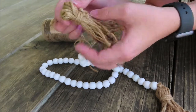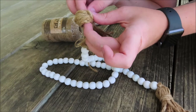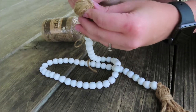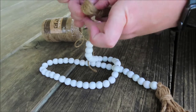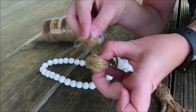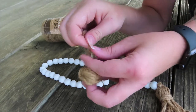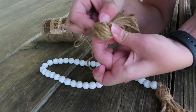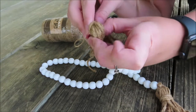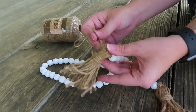And then what you're going to do is you're going to get the end of your garland and you're going to bead it through this little loop up at the top. It is a little bit challenging because it's very tight up there, but if you can get your fingers through there, then you can just bead it through. Okay, come on. There we go. Okay, so once you have that through, you'll just push it up to the top.